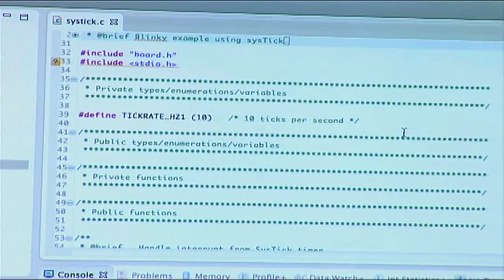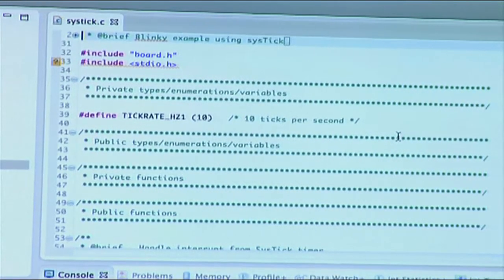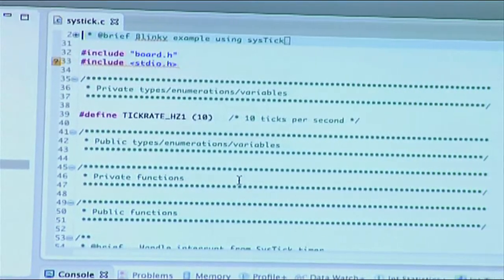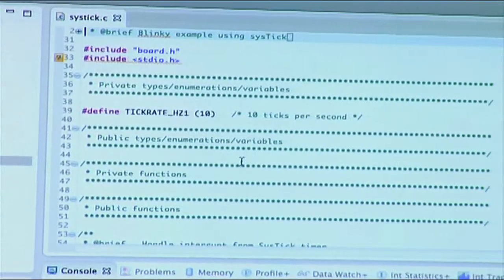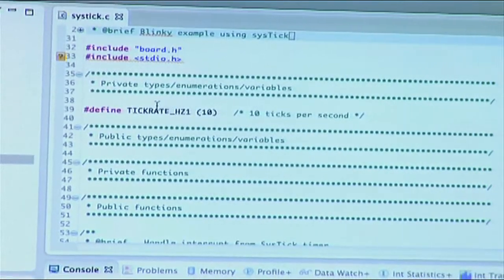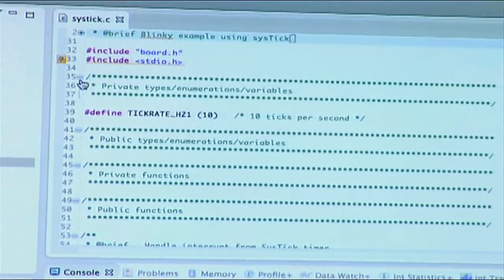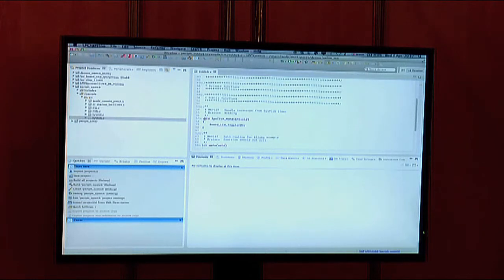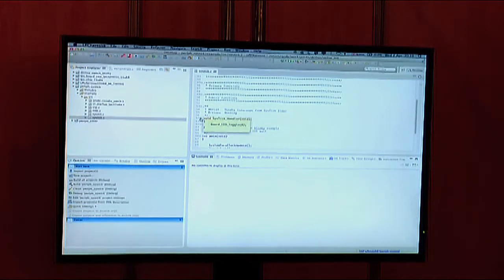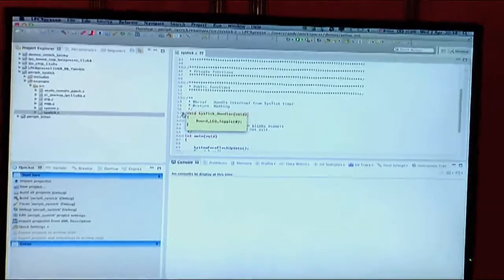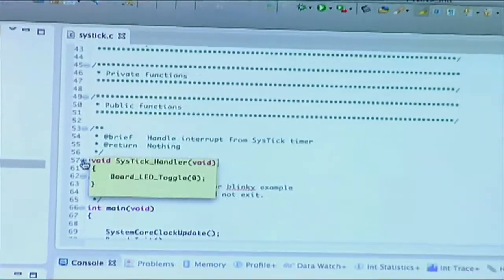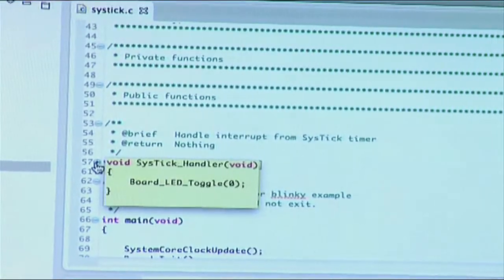The editor itself is a powerful editor, contains functionality that you would expect in an IDE. So you can see straight away that we've got syntax coloring provided. We can open and close comments up. Scroll down a bit, we can open and close functions. So basically we can collapse things and expand things to make what we see on the screen at any one time match the task that we're actually carrying out.